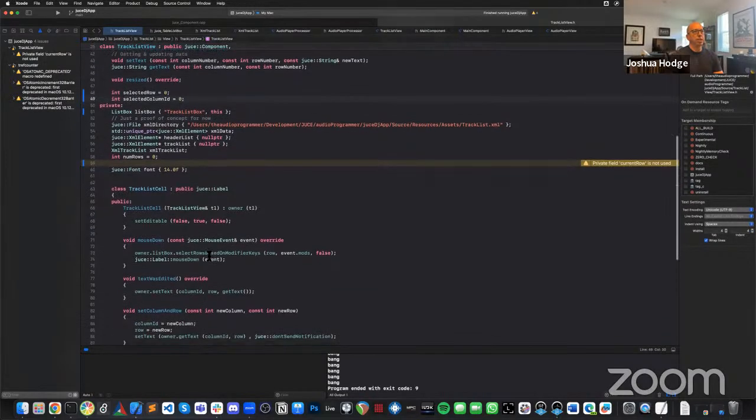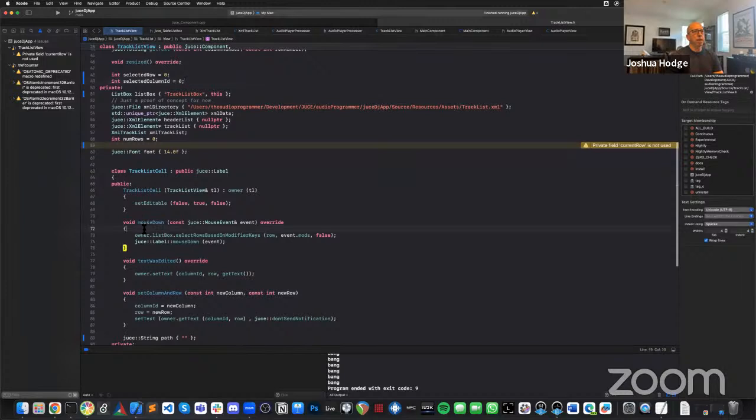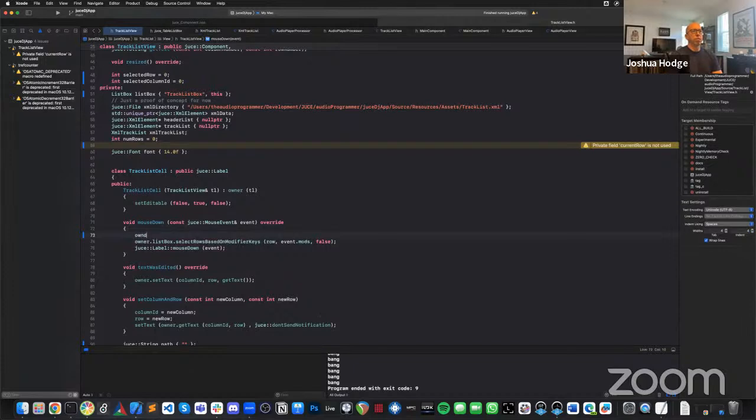So now when mouse is down, we could say owner dot selected row equals row.